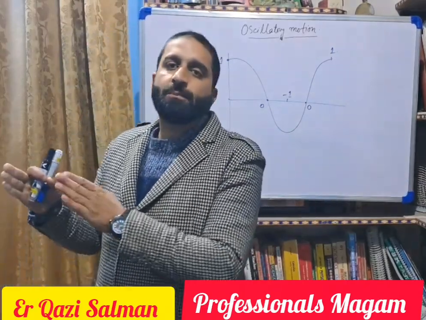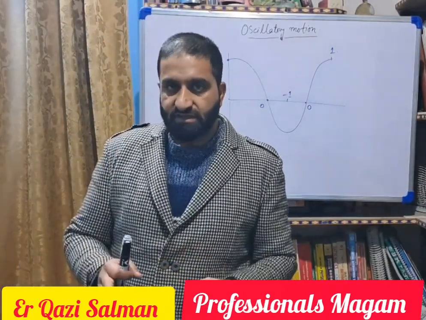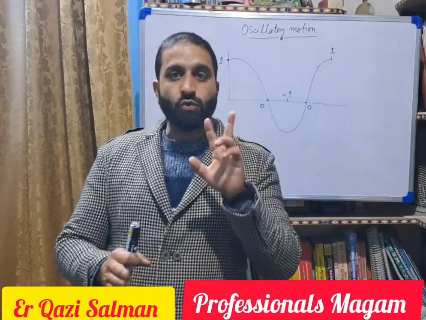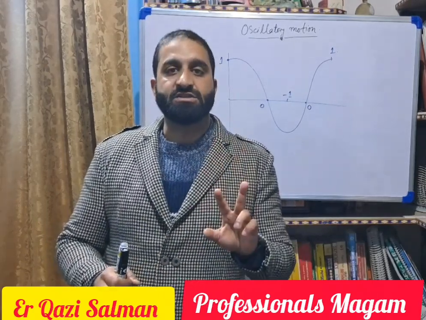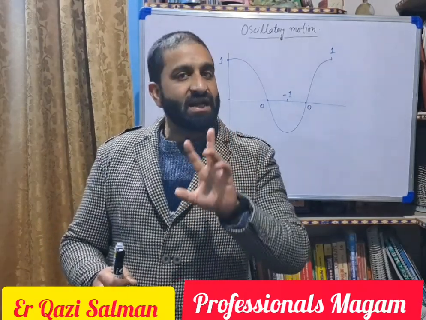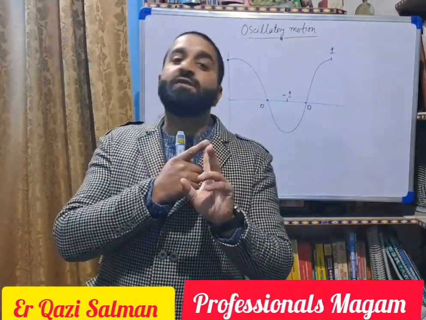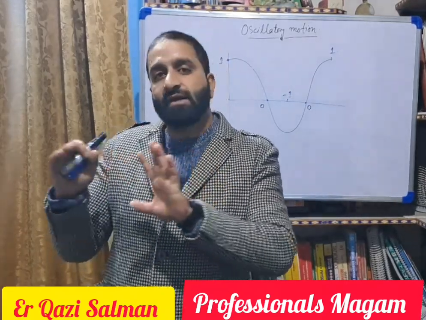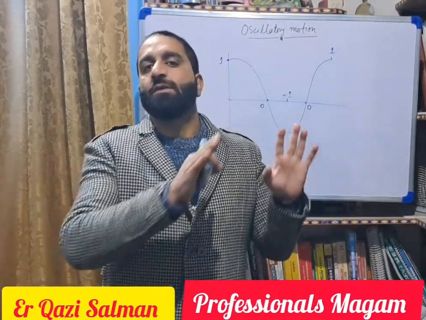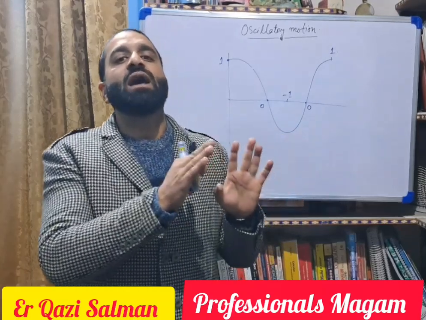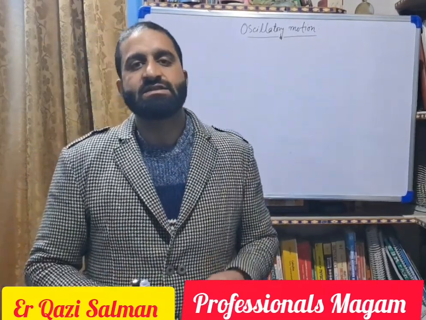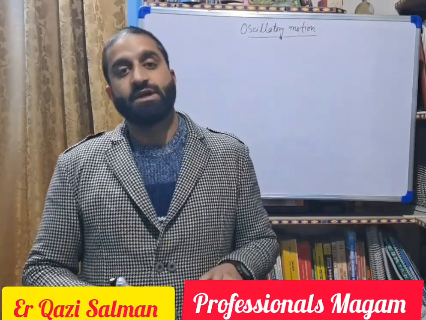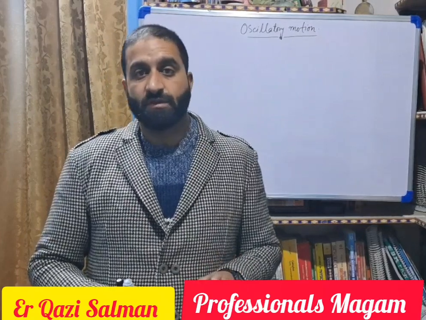So when we talk of periodic motions in physics, we can represent them in two trigonometric functions, that is sine and cos. When it is starting from the mean position, we can take the help of the sine curve. When it is starting from the extreme position, we will take the help of the cosine curve. Let us take a look at the velocity and the acceleration calculations in terms of periodic motion.